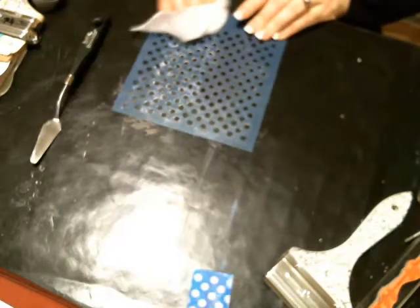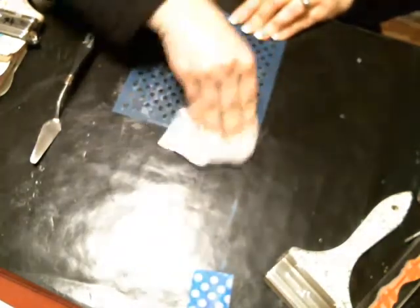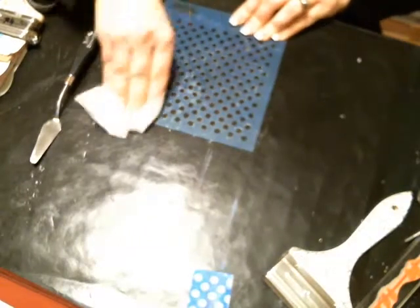I use this one a lot because I love dots. I love circles and dots, so I see that coming out in a lot of my art projects and scrapbook pages. So this is a very well used, and I have to clean it off once in a while because it gets pretty gunky. Right now it's got a lot of stuff all over it, but that's okay. And this stuff you have to clean off pretty quickly. If it dries, it's a little bit tougher to get off.